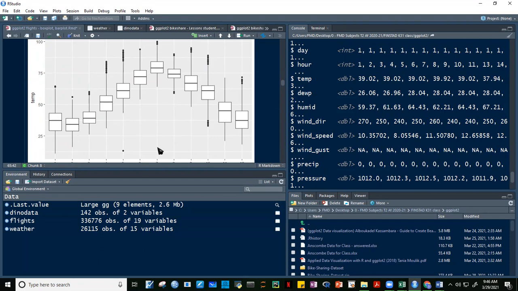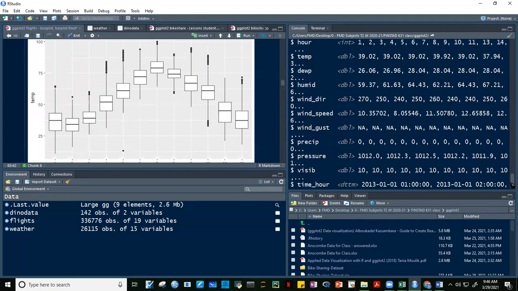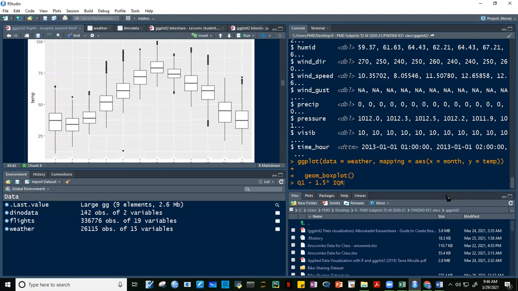And in this presentation, the dots are what we call the, anong tawag sa mga dots na yan, guys? They are the outliers, correct. Thank you. And that's correct. They are the outliers.